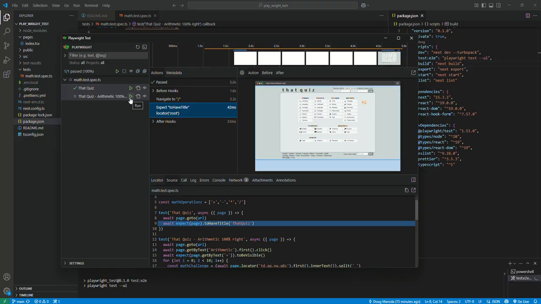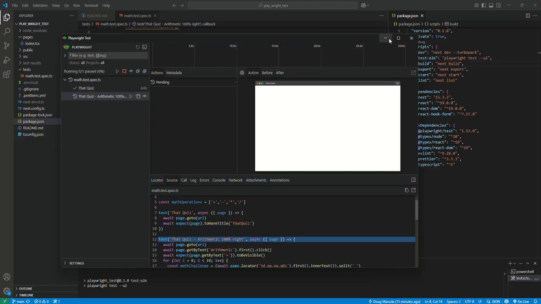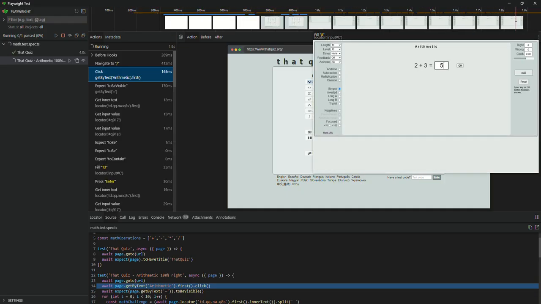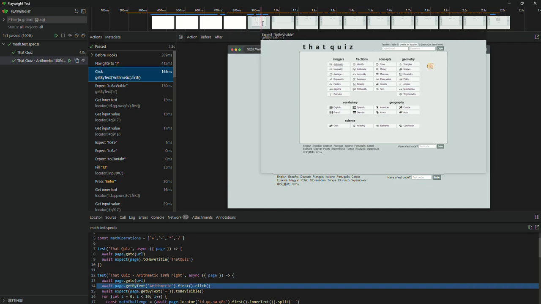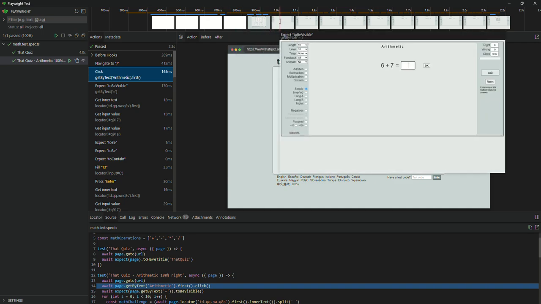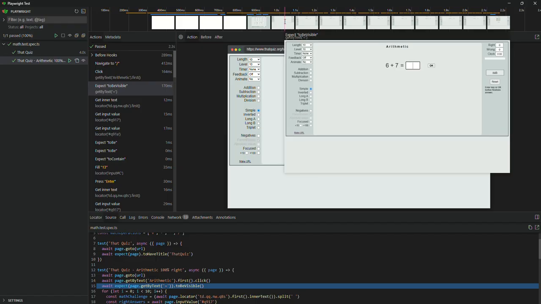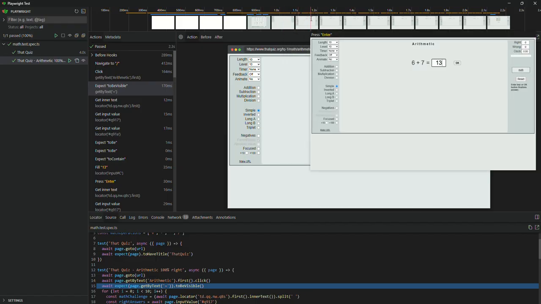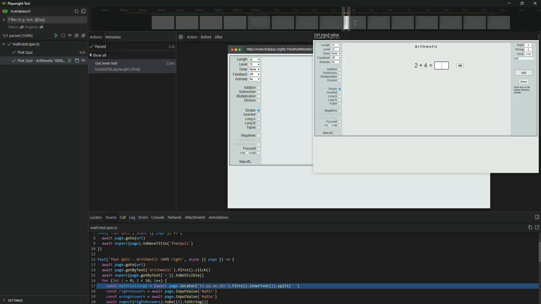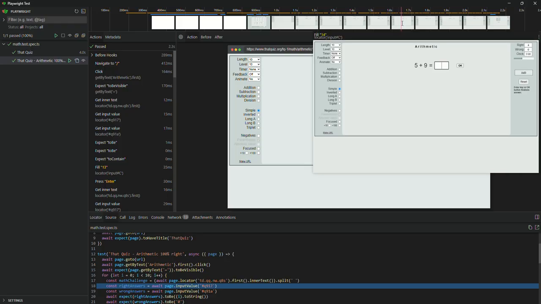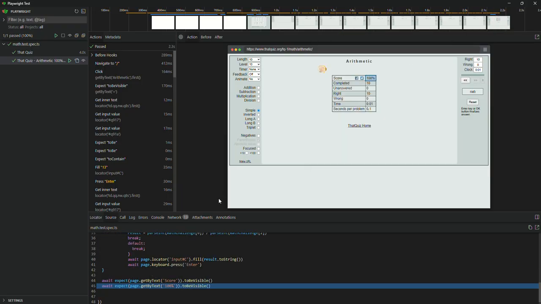The next one, it's going to loop 10 times through the questions, and then we see that happening in rapid succession here. So we can see here, it goes to that page. There is the first question. It fills it out with 13, and then it moves on to the next one, and then the next one, 3, 4, 5, 6, 7, 8, 9, and then it lands on the score. This is where we're going to see the 100%, and that's the test that we have there at the end.